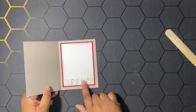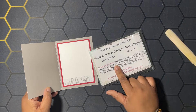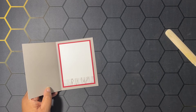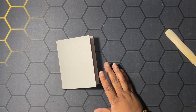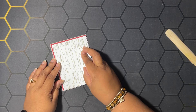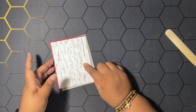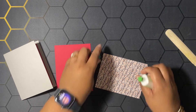The designer series paper is from the Nest of Winter, because this kit coordinates with the Nest of Winter suite of products — that piece is three and a quarter by three and a half. I also have some real red here at five and three-eighths by three and seven-eighths, and designer series paper at five and a quarter by four. We're going to adhere these two together.